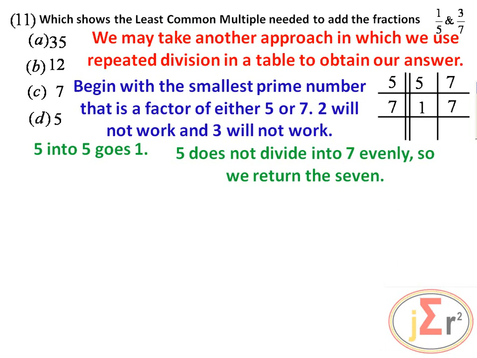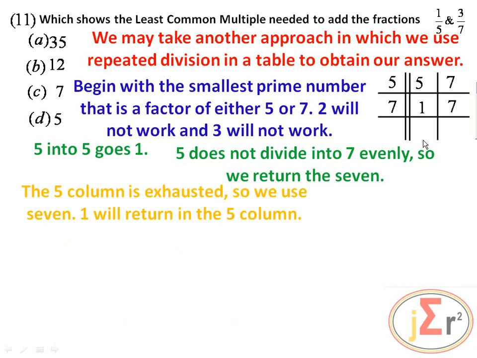Now, right here, can 5 go into this one? No. But we do not necessarily ask that question, because as long as a column is reduced to 1, it has no more significance, or we do not give it any more serious consideration. So what do we say? Move on to 7. But we know that this one has already been exhausted, so what do we do? We carry the 1 down.